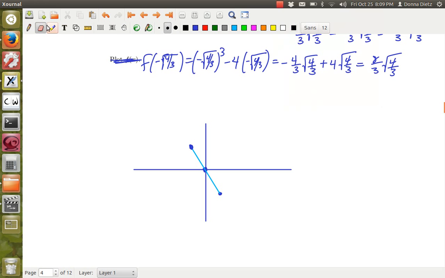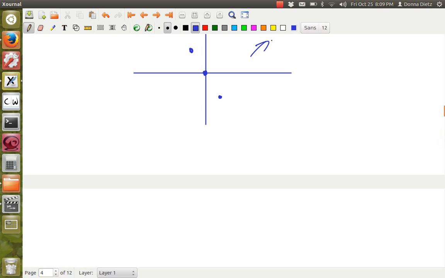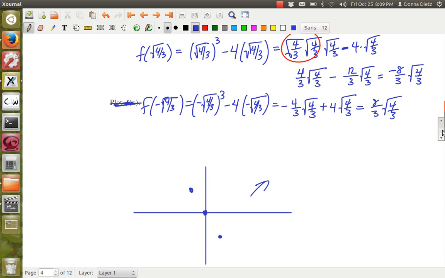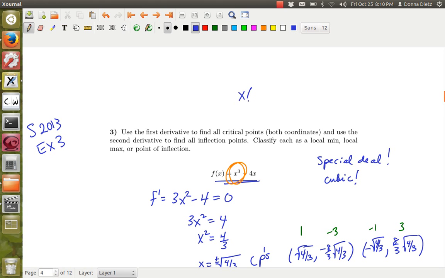Okay, and then it's really obvious what's happening, because in the end, you see x cubed is going to dominate. This piece is going to be the most important piece. So what you're going to do is make sure you go off to positive infinity at the end. So now we have enough information to figure out what's going on. This is going to be the concave up part. This is going to be the concave down part. And oh look, this specific problem, I could factor out that x and find out actually where the roots are.